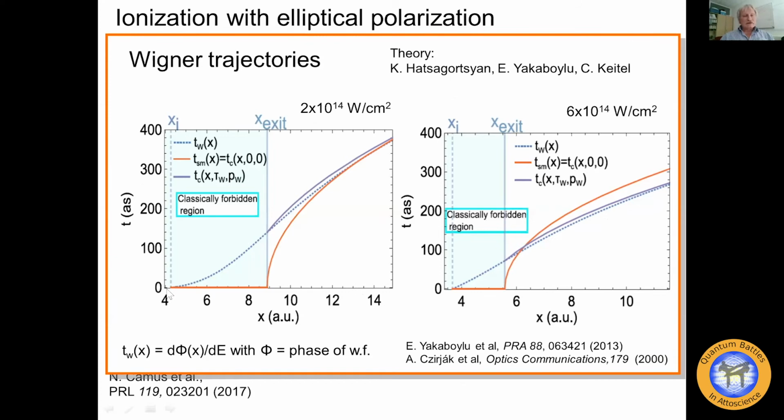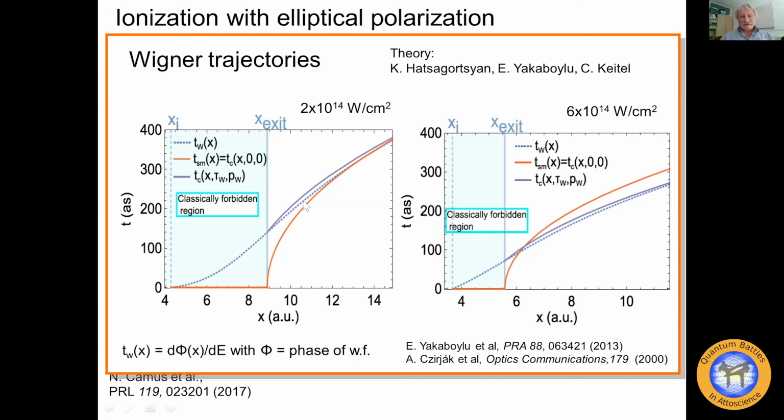And this shows the result of these different trajectories, these different calculations. What is plotted here are trajectories, so x versus t or t versus x. The yellow line here is our simple man picture, where at the exit of the tunnel, which is well defined in a simple man picture, we launch our electron with 0 velocity at the position of the exit, and you get this yellow trajectory. If we use the solution of our quantum calculation and define a trajectory in terms of a Wigner trajectory, same concept as you have heard, we define a trajectory by taking the derivative of the phase of our quantum solution with respect to the energy. Then we get this dashed curve here.